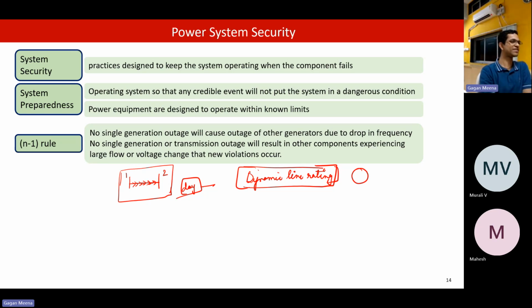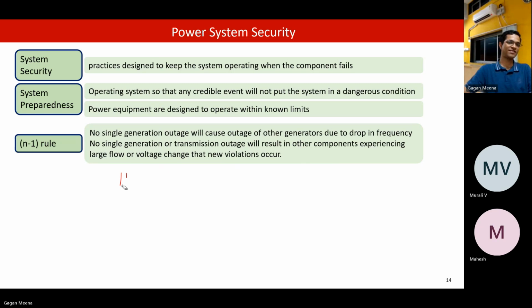It depends upon loading condition. It depends upon temperature. Yes, with age it also changes. There are different factors. With age it will change, and the strength of the conductor will also change. That's why we need to operate these lines within a safe limit, a safety factor. That safety factor can change.